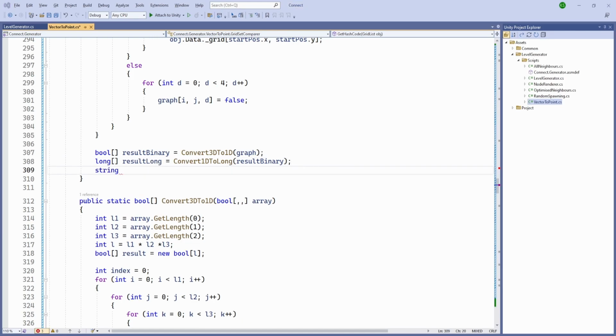And finally we are just going to return convert long array to string, and then we are going to pass our result long.